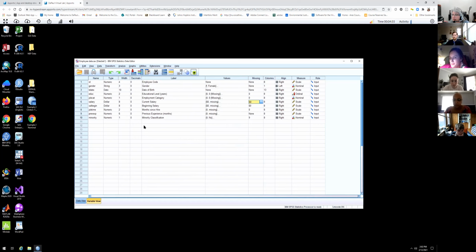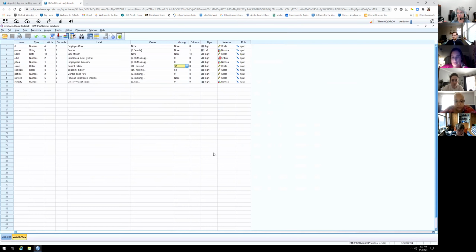Would you be able to just expand the window? Oh, yes. I'm so sorry. No worries. Better? Thank you so much. Yeah, I know I'm blind too, so it is very helpful.